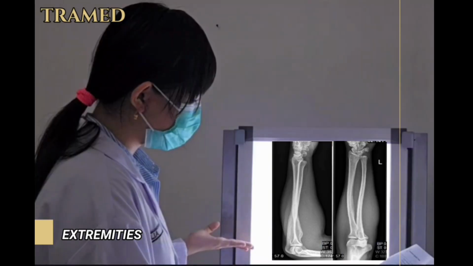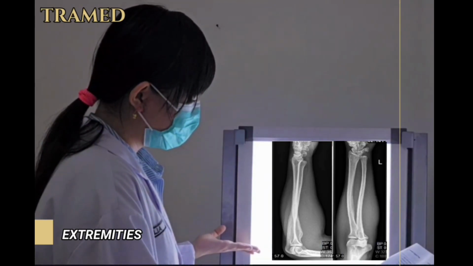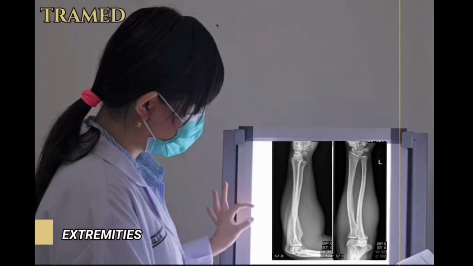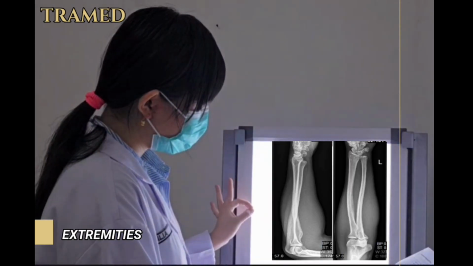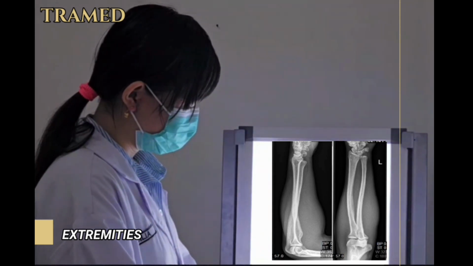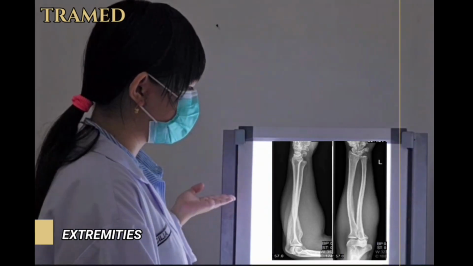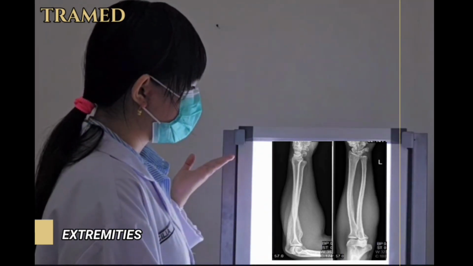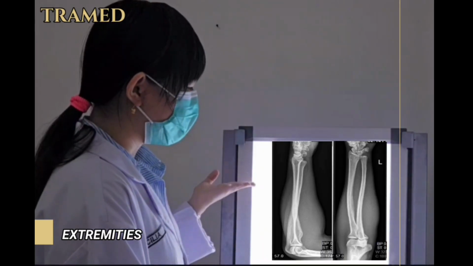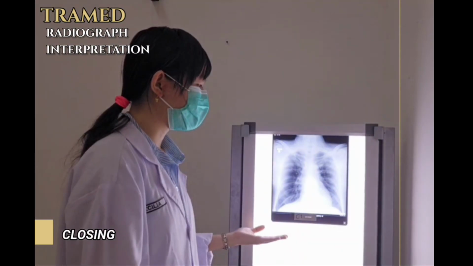And after that, assess the findings of the extremities. The bone is normal, the subluxation or dislocation is absent. There is no fracture. The bone structure formation is normal. The joint space is normal. The surrounding tissue is normal too. And for the conclusion, there is no abnormality in the extremity. So there is no fracture in the extremity and there is no abnormality that we observe in the visualized bones. So we must take off this radiograph.